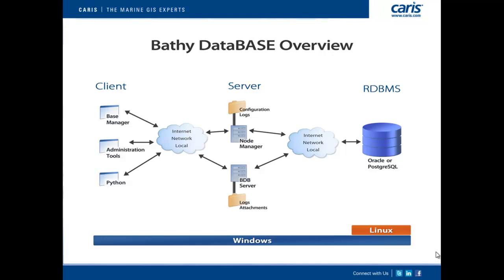All right, let's also have a really quick look at the server architecture here. We see the different clients that can exist for the server and that the BDB server uses an RDBMS or relational database backend. You have the choice of using Oracle Spatial or Postgres. Generally, large organizations have opted for the Oracle option just because they already have all the Oracle support systems and DBAs in place, while most of our smaller clients have tended to use the free Postgres SQL solution.